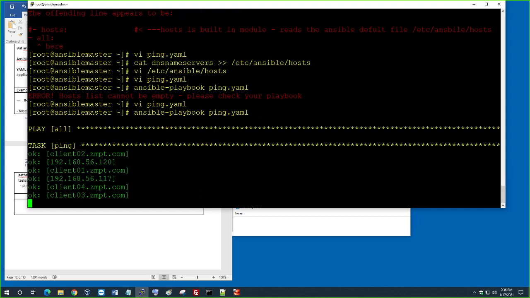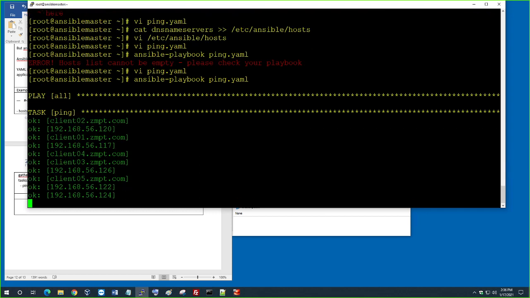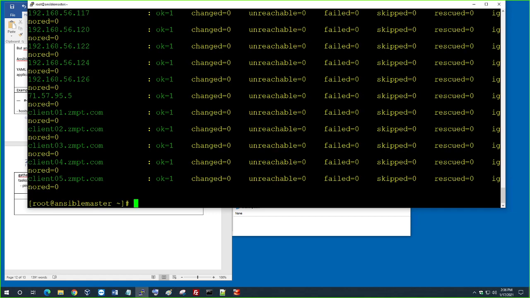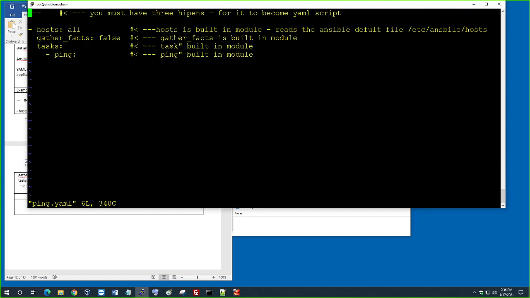Could you try this time just using the host name to see? It's using the host name now. No, I'm saying where you did it in the ping.yaml file where you changed host to all. Could you change it to just the host name like client02 or 01.zfd.com? Yeah, I thought I did that.